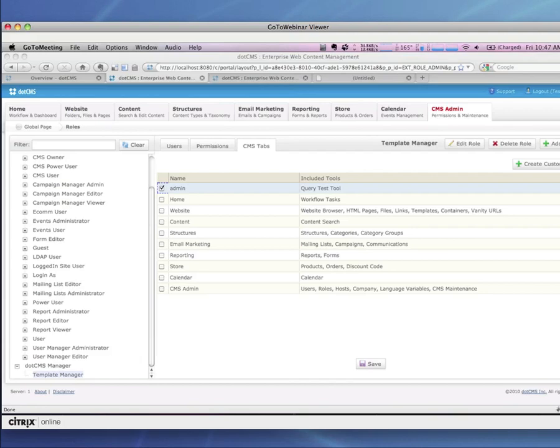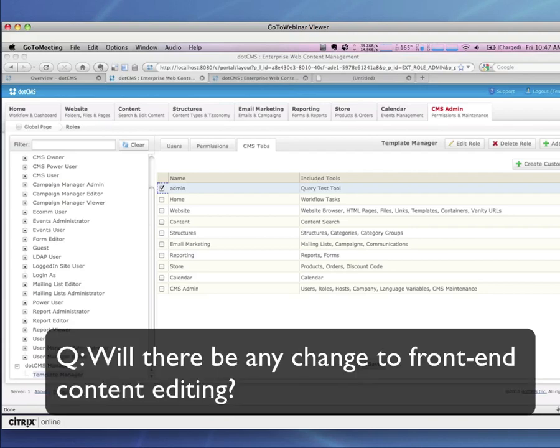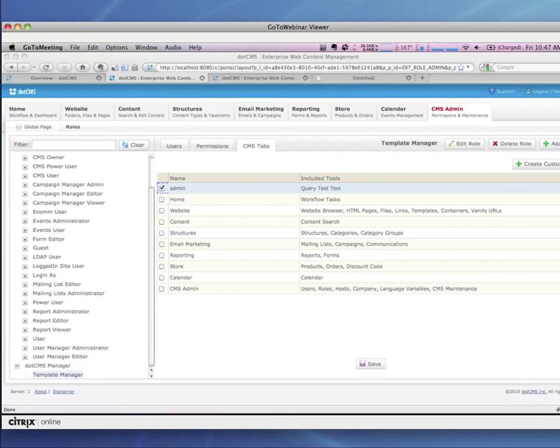Okay, a great question coming in concerning front-end content submission. Will there be any change to front-end content editing similar to front-end content submission in the future, JT? Yeah, no, there will be. Not in 1.9. The submit content macro actually has been greatly improved. In fact, the form builder is a perfect example of that. The front-end content submission really, it's all Dojo now. It's much prettier than it used to be out of the box. It's much easier to style and control now, and a lot more control of what's happening.